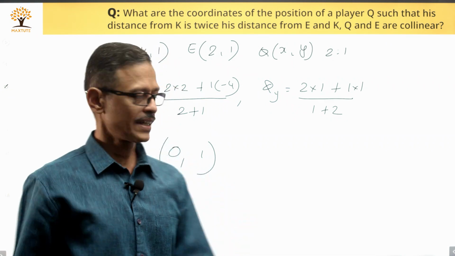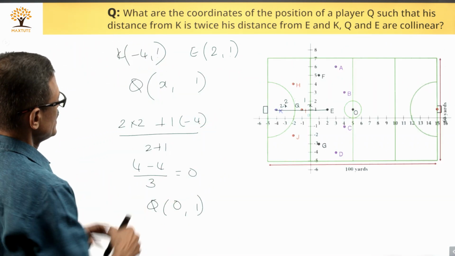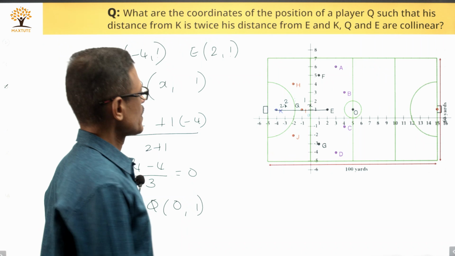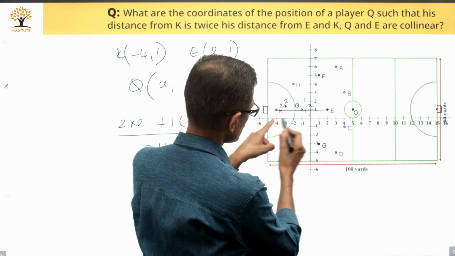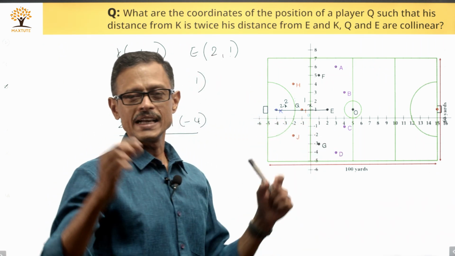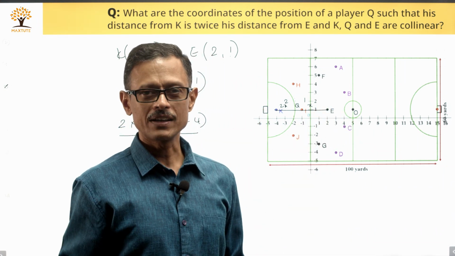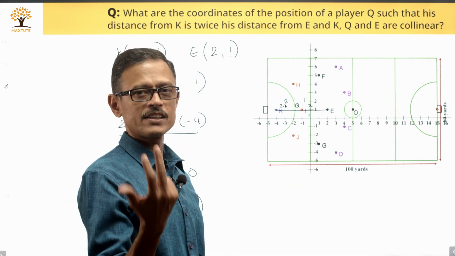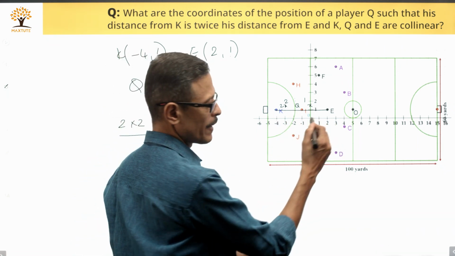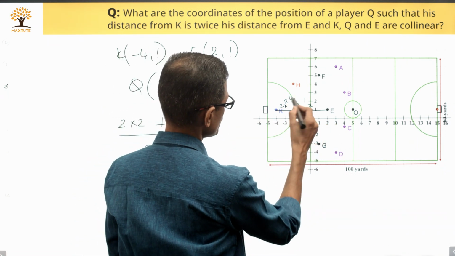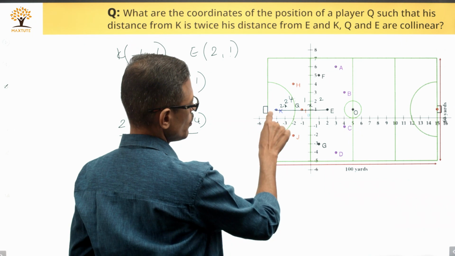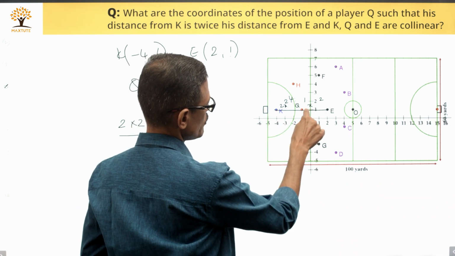You do not need to do all of that, you basically say, hey, this is what it is. In fact, I will go one step further. Look at this distance, 4 to 0 is 4 units, and then you have 2 units. So, the entire length of this line is going to be 6 units. You are dividing it into 3 parts, which means that each part is going to be 2. So, 2 parts, this is twice. So, this is going to be 4 units and this is going to be 2 units. 4 units travel from minus 4 will make it 0.